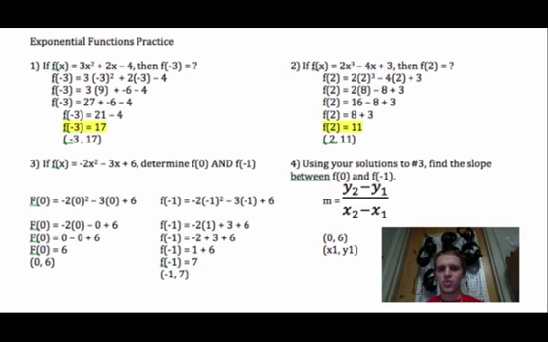I'll let you do this work on your own. You could pause this, do the work. I'm going to put the solution up in about 3 seconds. Your final slope that you come up with should be negative 1. If you did your math correctly, negative 1 should be your slope, and we've completed our 4 practice problems.